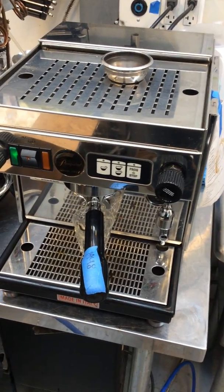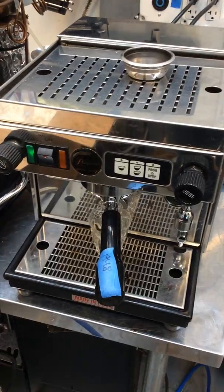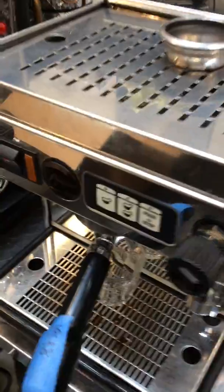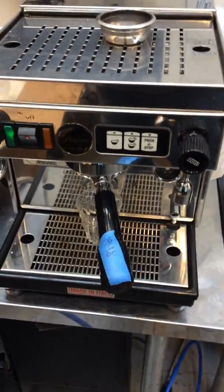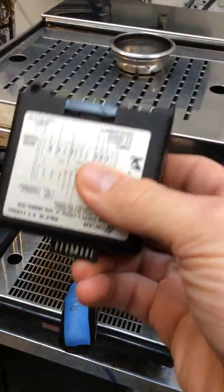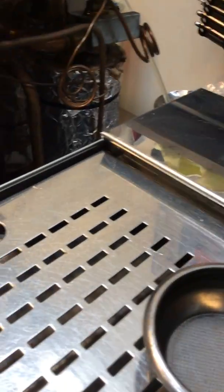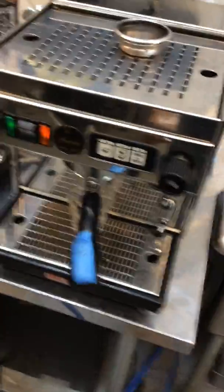We did a bunch of work to this machine. The lights in the front were intermittently flashing, and it needed a tune-up, and so we did both. And you can see the old board here. This is the old board. We got the newer upgraded version of the board in the machine, and you can see how dirty the screen was. So this machine should get back flushed a little bit more often.